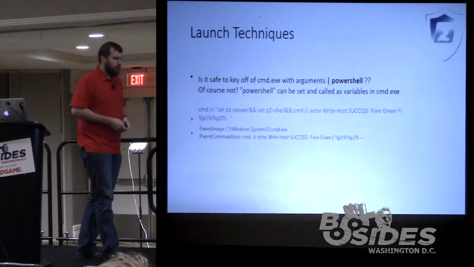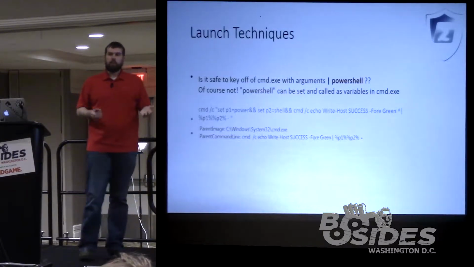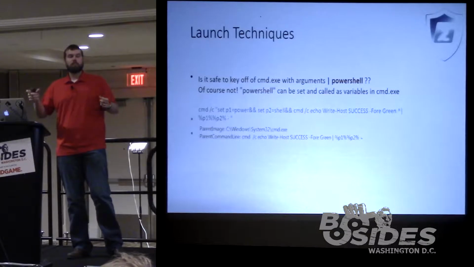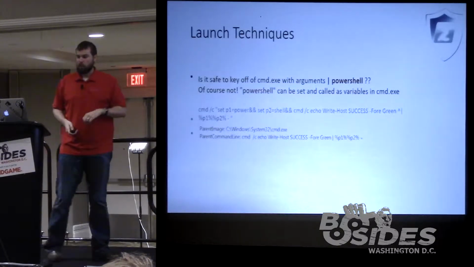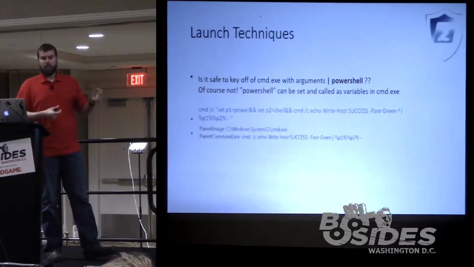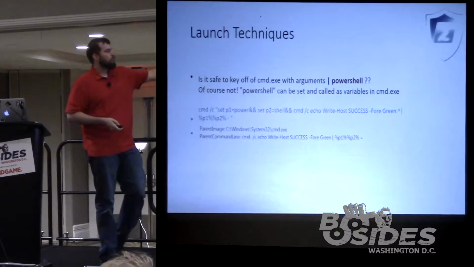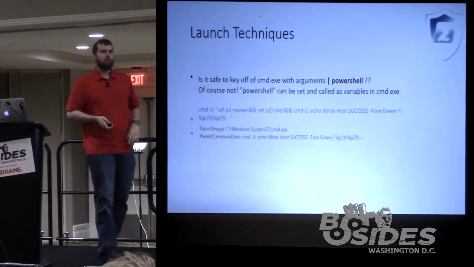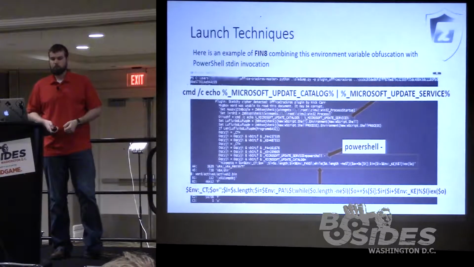So maybe we start to look for any processes that have pipe followed by PowerShell. Well, the problem there is that depending on whatever process you're launching it from, you can obfuscate in that process's language and kind of start to stack different languages of obfuscation. So in the example at the bottom, I'm basically chopping up power and shell into two command variables, which are process level environment variables, and then echoing it into P1 and P2, such that you can see the parent process has pipe P1, P2 and not pipe PowerShell. So that rule wouldn't really work if we were looking for pipe and then PowerShell.